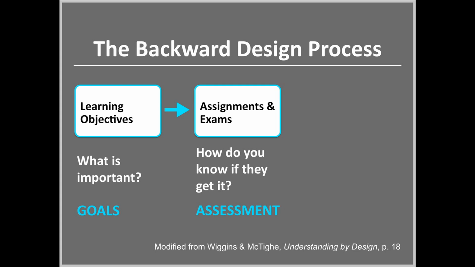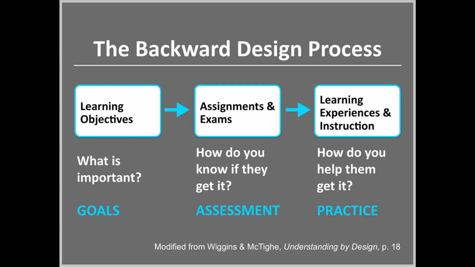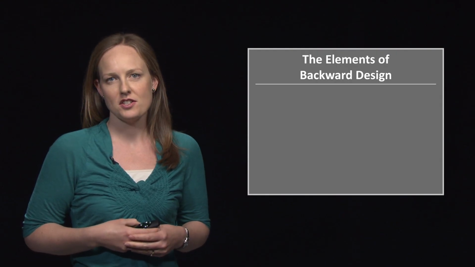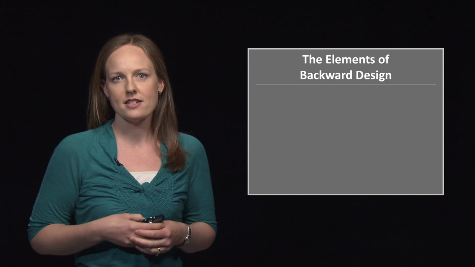The last step of the backward design process is to plan the learning experiences and instructional methods that you will use to help your students reach the intended learning objectives. This process of backward course design will help you effectively design a course to enable transfer of knowledge. Let's go through each of the stages of the backward design process in more detail.